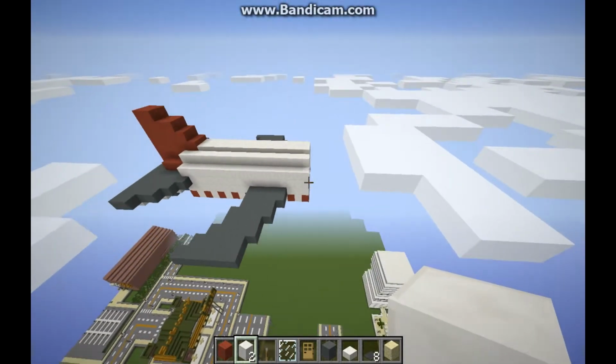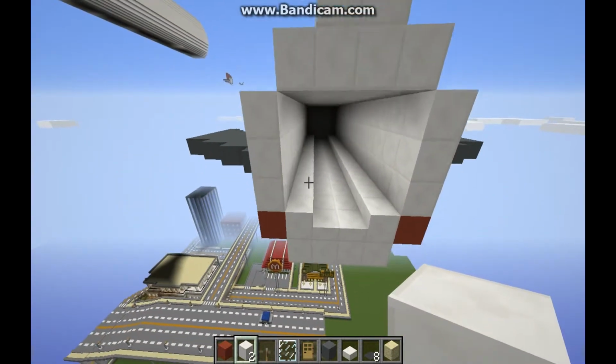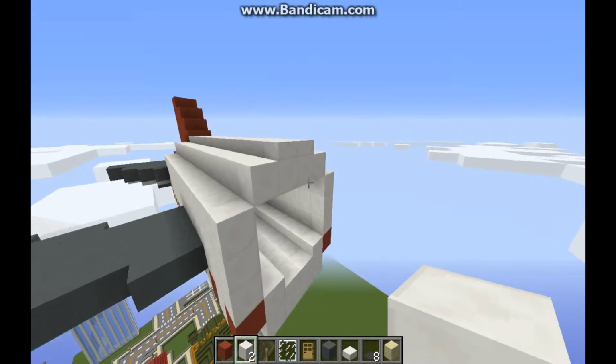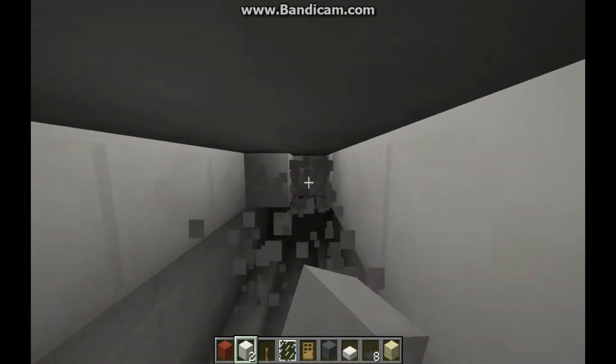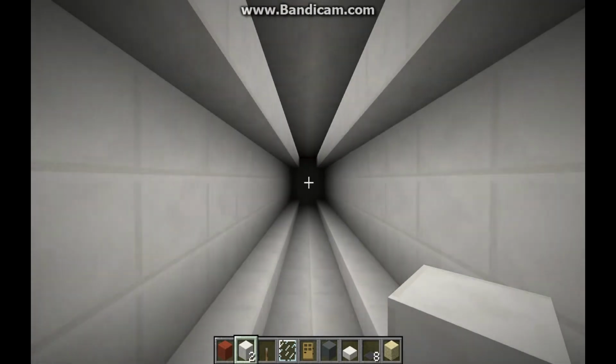There we go, now we're almost done. Now for the front part, the hardest part. Whew. Oh, and I forgot one more thing. Get rid of these blocks to make it a little bit higher in the middle. There we go.